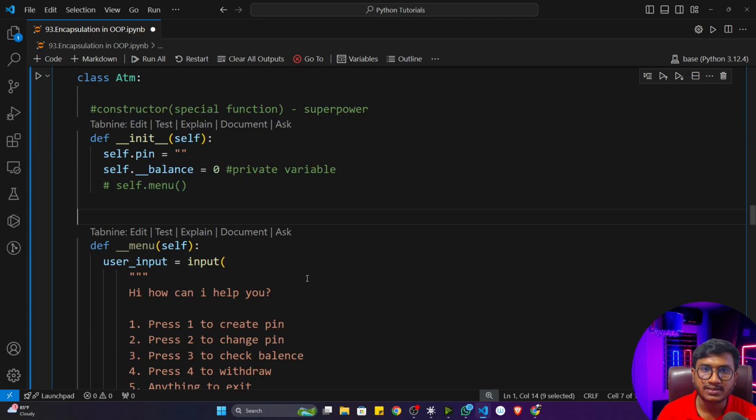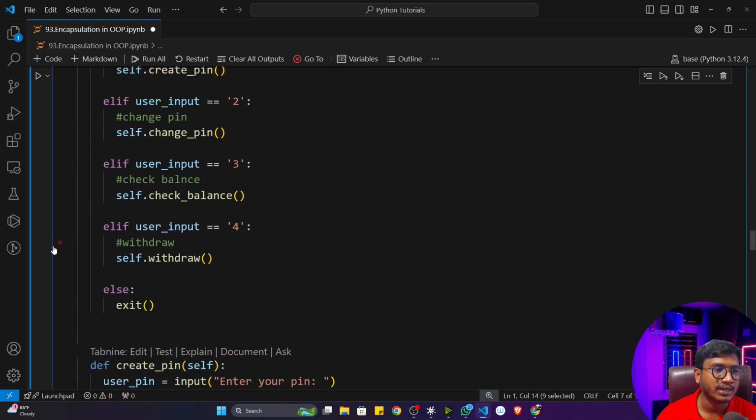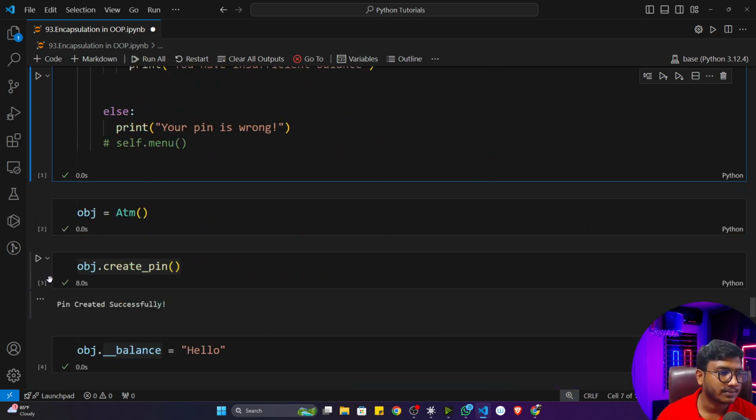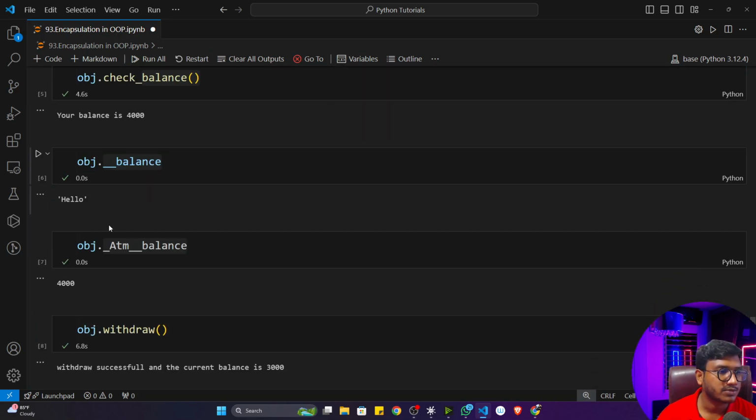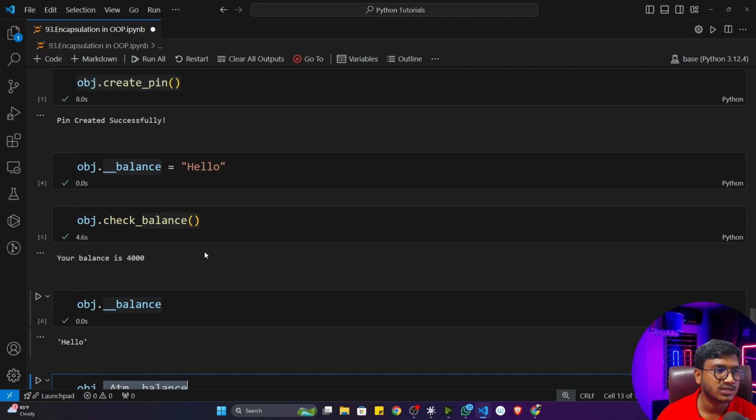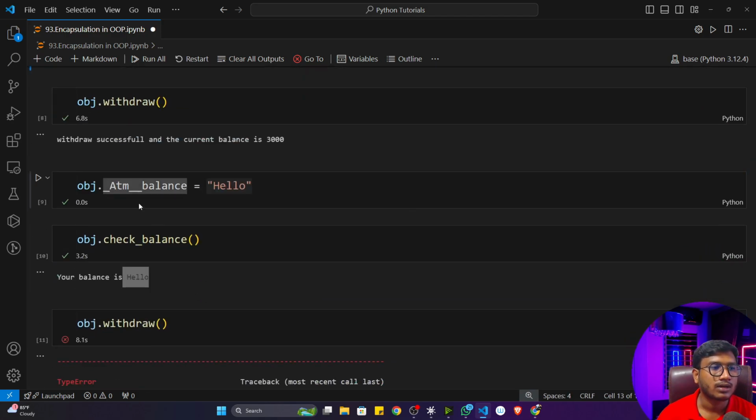But let's say in some cases, it is actually required to change something inside a private property. Let's say there is an application you are creating, and there is a condition where you have to change something in that private property. Then what do you have to do? As a senior programmer, you won't allow changing like that. You won't tell your junior programmer to call this particular private variable like that and just change something inside it. No, you won't give these kinds of suggestions.